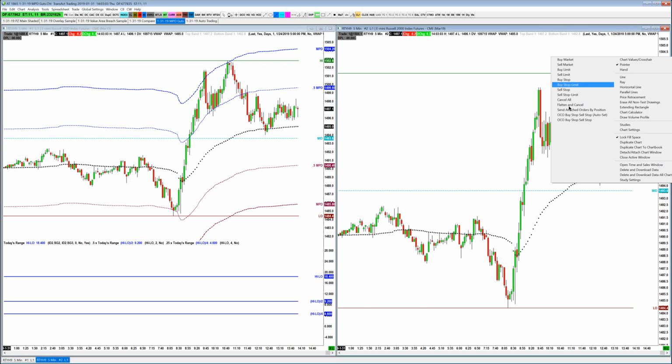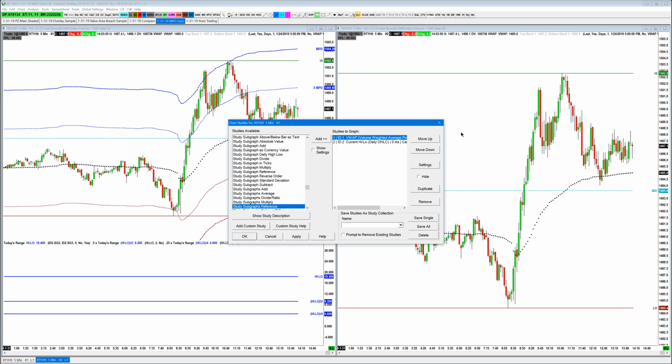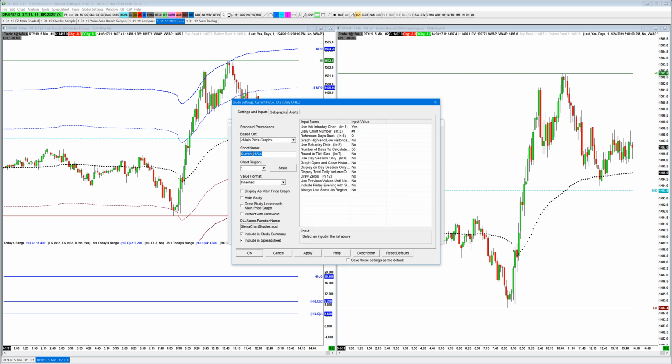So what we first did, on the right-hand side, was add the daily open, high, low, close study, the daily OHLC study. I renamed it current, high, and low just for my own sake. That's something that can be done to any study right here in this short name section. If I didn't have anything in here, it would just say daily OHLC. But because I sometimes have a lot of studies on the chart, sometimes more than one of the same study with different parameters, a lot of times I like to rename them like this.